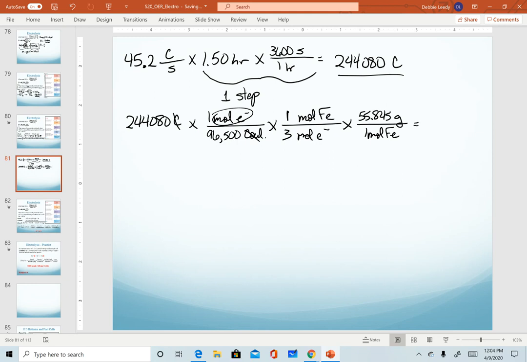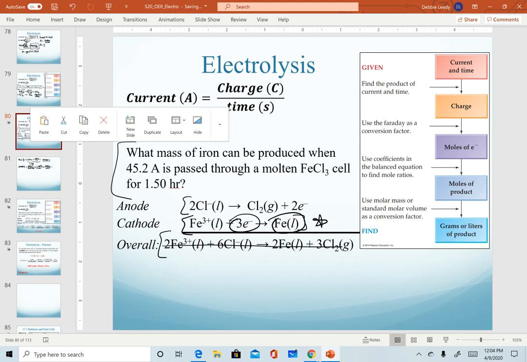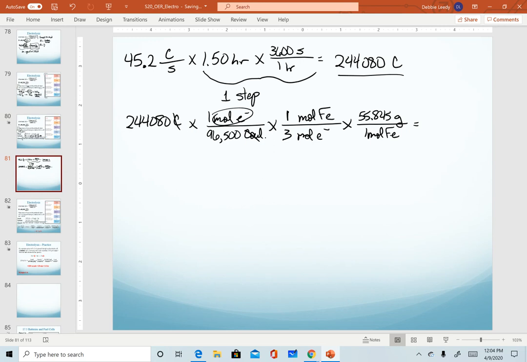When we calculate all of this, our final answer is going to be reported to sig figs. Again, going back to our original question, we had three sig figs in both of our quantities. And so for our final answer, we calculate 47.1 grams of iron that can be obtained from this process.